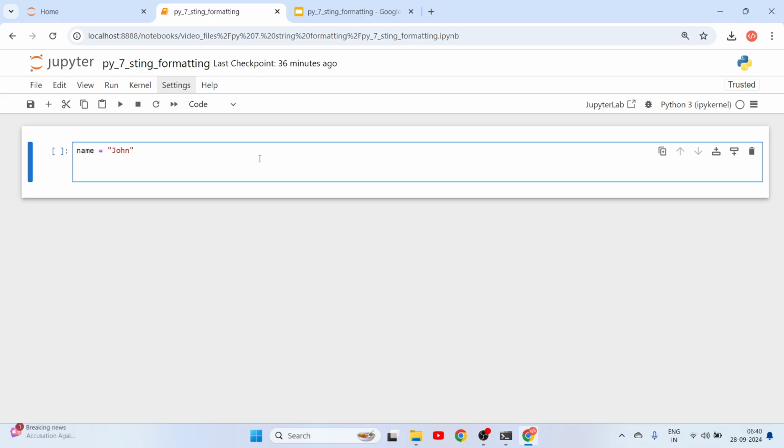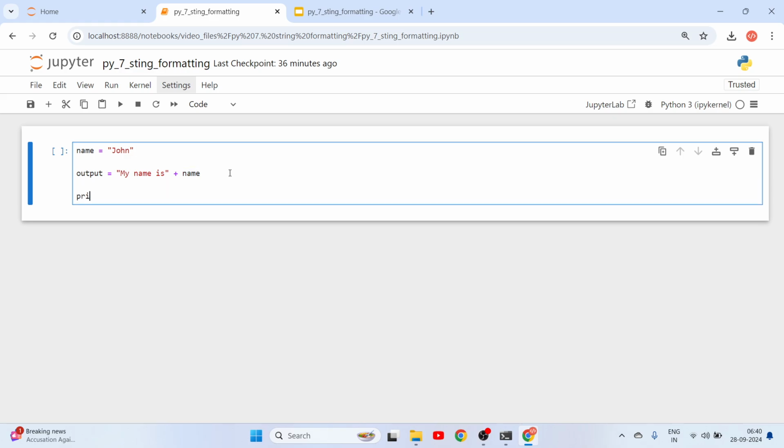And now let's say that I want to add this to a different string. So let's say that output is a string which says my name is John. This is the output that we want, but let's say that this person's name can change. So what I can do is say my name is and put a plus sign and use this variable here. I'm saying my name is plus name, where this my name is part is a string, as this is enclosed in double quotes, whereas this is not in double quotes. So that's basically the variable that we are using. Now I can print this output. What this plus sign will do is basically combine these two strings that we have.